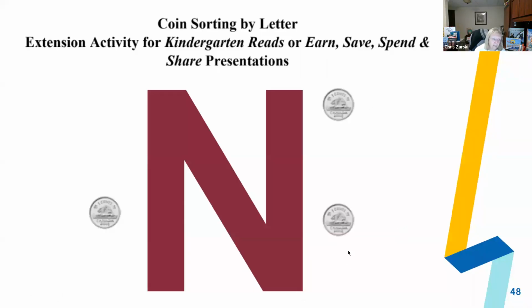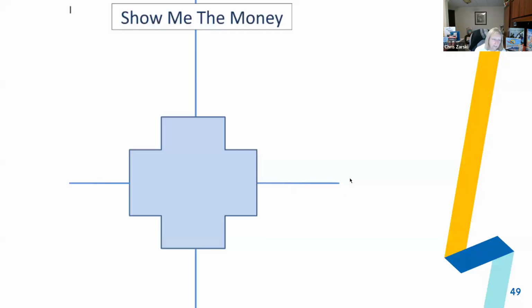Want to learn my words for each of my coins, nickels, dimes, quarters. What do they start with? Just give me a handful of coins at random. Put the leading letters around the room somewhere, and I have to go deposit the correct coin that leads with that letter. So do I know how to read nickel, penny, dime, those types of things? Show me the money may or may not be one that you can do right off the bat.